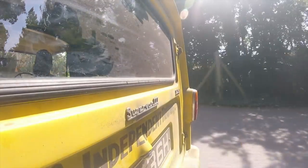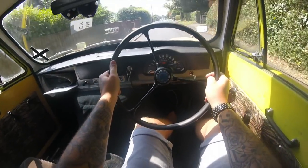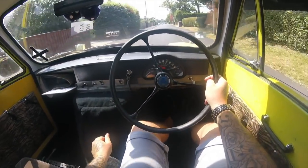Some sort of brake horsepower, I can't claim numbers because it feels like it's about 4. Now, taking it rather gingerly down here because I know that you have to pump the brakes a little bit to get them going, which is just a classic car thing. You have to remember to pump the brakes at every point just in case, because you never know when you might need to actually brake.